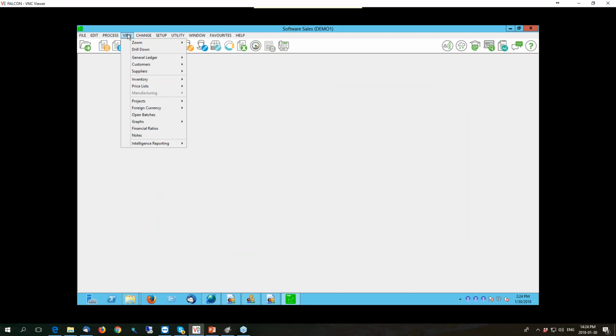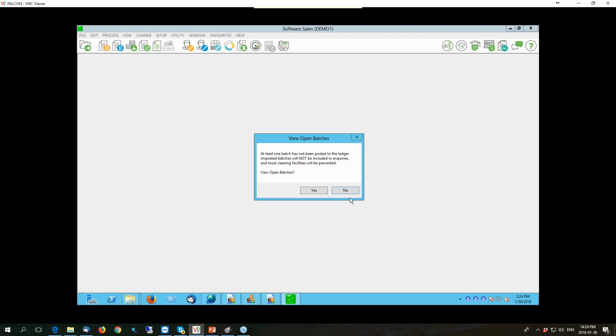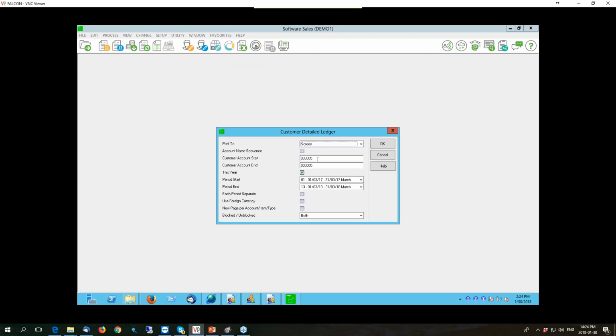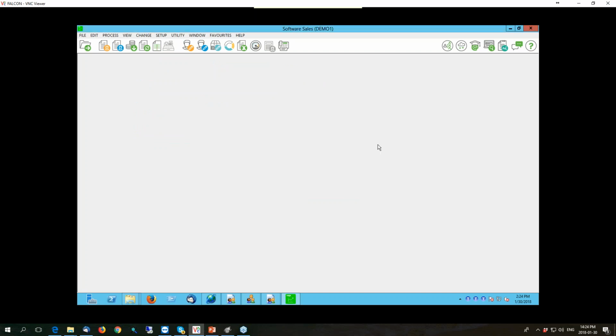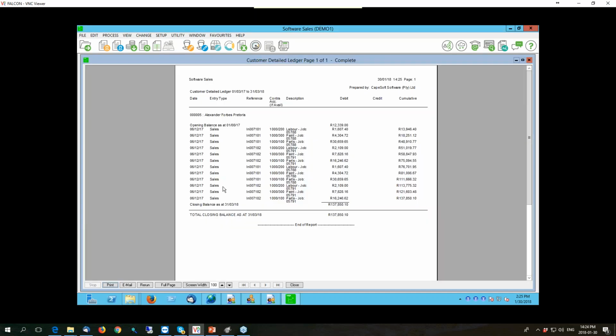Okay, so what I'm going to do is just take you through one of the accounts. So we click on view, customers, detailed ledger by customer. We are going to, for instance, choose account number 5. I choose my periods and then say OK. Now please bear in mind that I have demo data, so you will see a little bit of a duplication here, and the only reason for that is I've updated this batch already in my Pastel on my demo version, but you can see what it will look like if you have all your sales invoices imported here, and then the credit notes will obviously be on the credit side, but this looks exactly like it would with any of your normal Pastel entries that you would create.